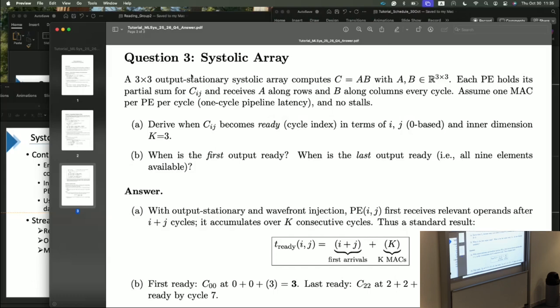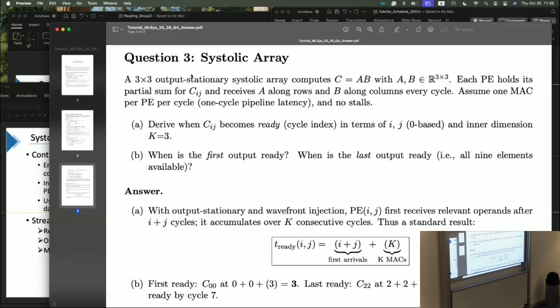So let's get started. I will start from the third question, because as I mentioned, this systolic array part is accessible, and I will link the Triton later if we have time. So let's start from this systolic array.